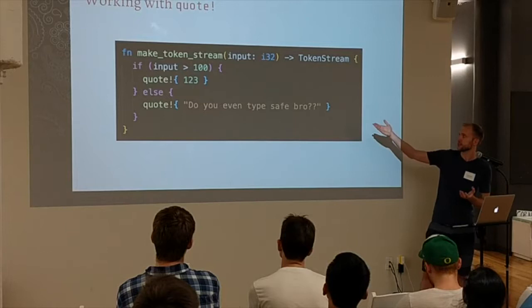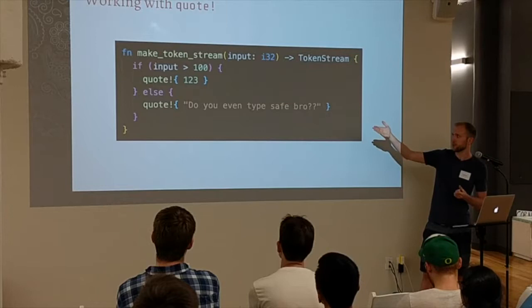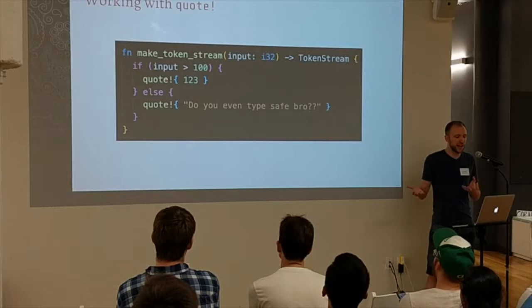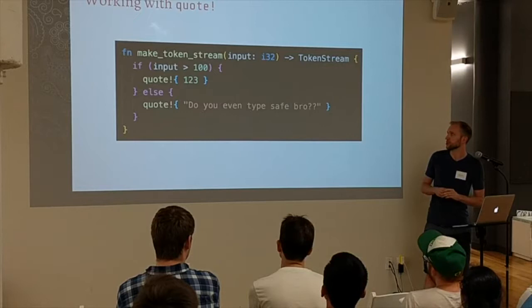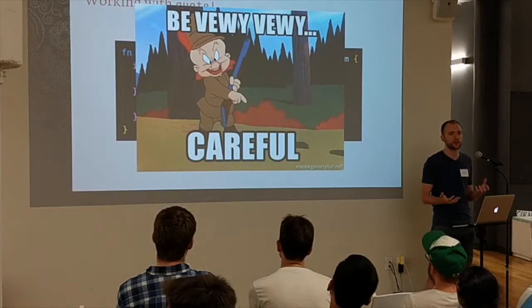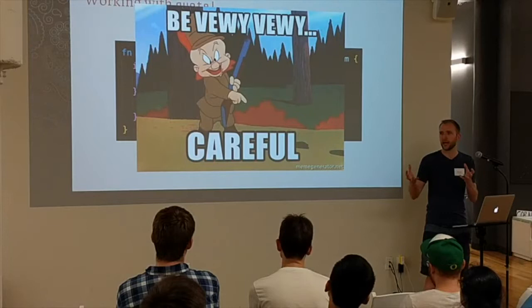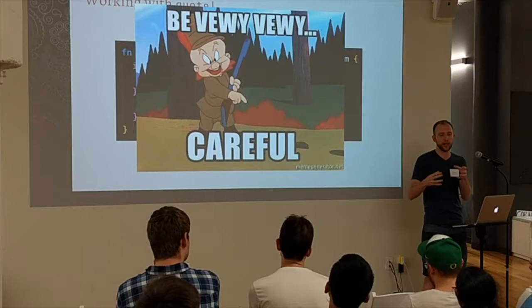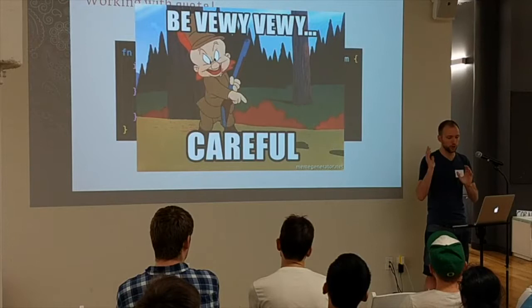So for example, this is perfectly valid compiling Rust code, where in one branch we return a number and in another branch we return a string, which is valid, but kind of useless. I mean, macros can return different types based upon the situation, but you generally wouldn't want to do this kind of thing. So in general, we have to be pretty careful when it comes to working with the quote macro. And when we look at actual code, you'll see why, because we're going to start nesting quote inside of quote, and there's almost no safety. And honestly, if there's a better way to do this, I'm all ears.